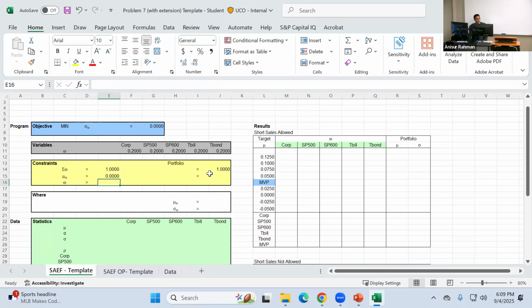Now this needs to equal, and we have to solve for each of them. So let's say I want to solve for the first one. Or you can just type directly here if it is easy to remember. You can also type here 0.125.